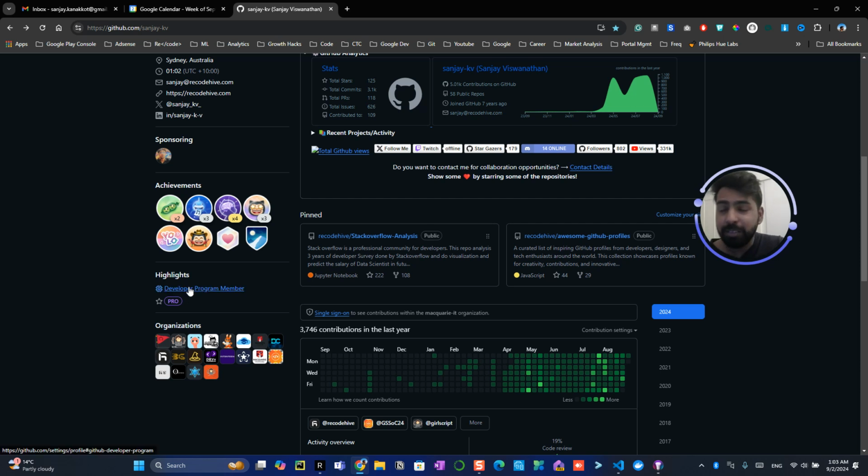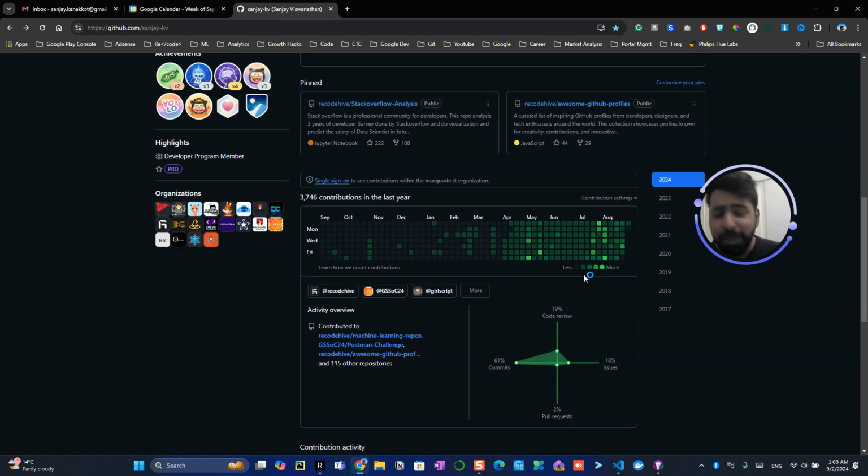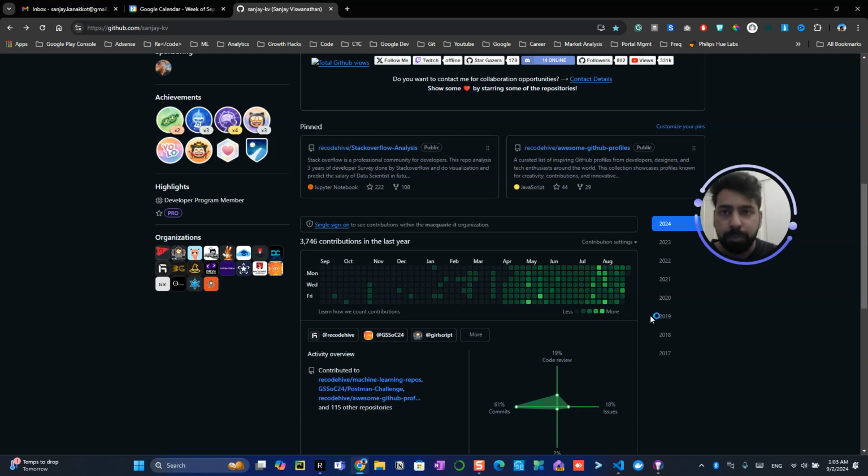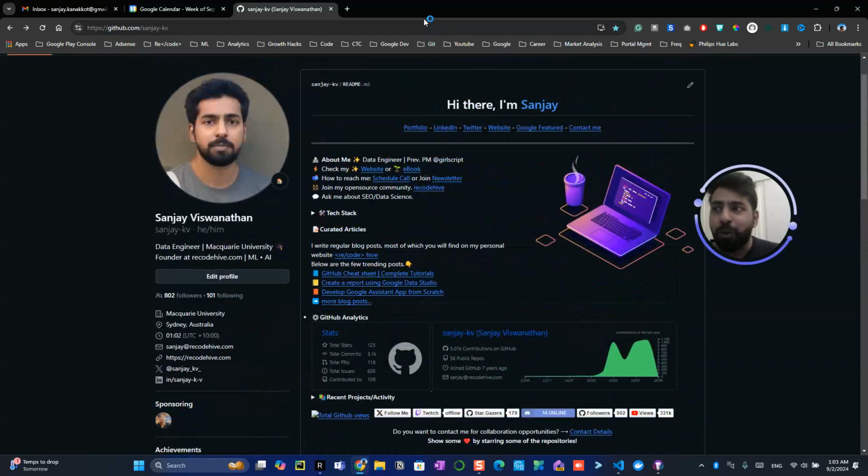If you're a student, I'll definitely let you know how to get GitHub Pro for free, and I will also make sure you have joined different organizations. And of course we will talk about these streaks, which are one of the amazing parts of GitHub. I will also show you how to do more open source contributions, and I will definitely help you by reviewing your profiles during this course. So stay tuned to make your awesome profile.